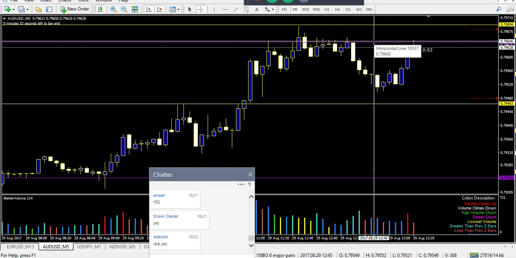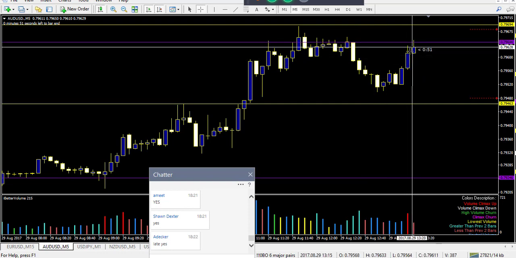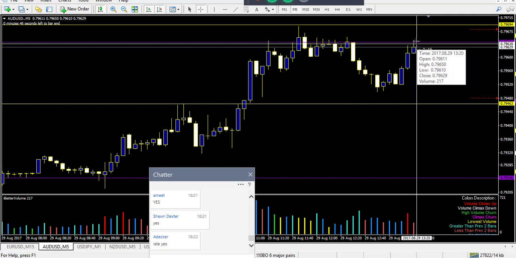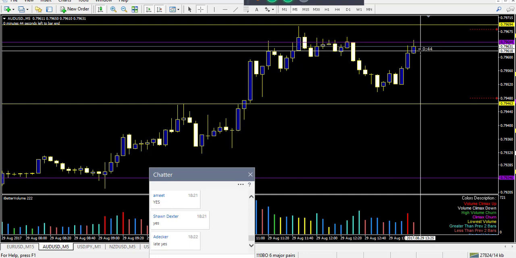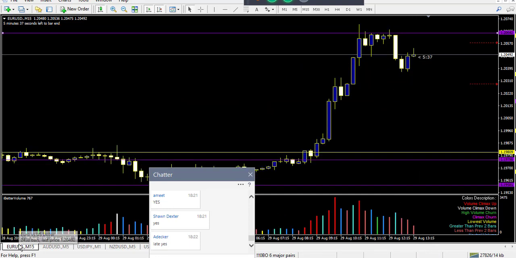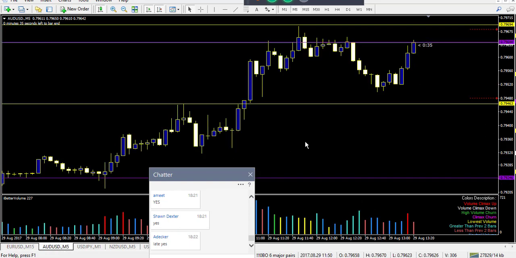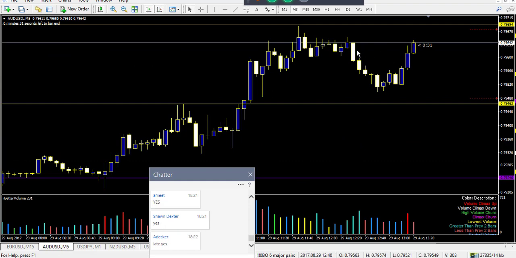That's why, as you can see, the price decelerates and most likely will continue to go down for one candle. But it's a little riskier trade, so since we have Euro USD and it's correlated, usually I will not take this one. So let's look at another pair, USD JPY, or maybe this one if we have 15 minutes.